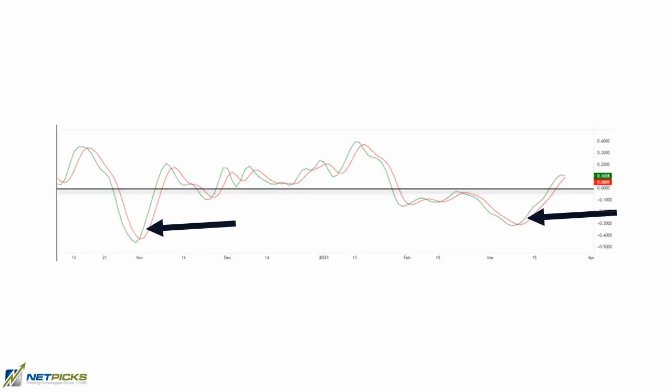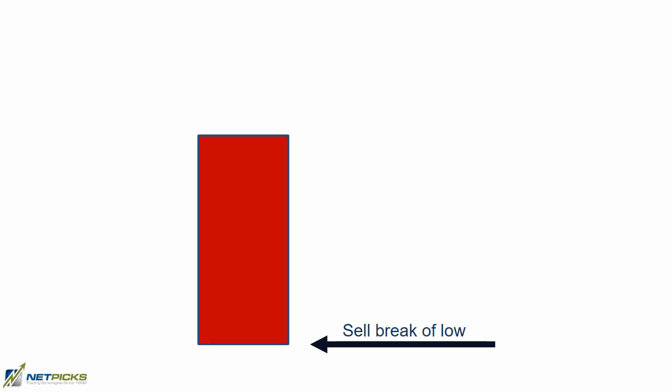So the first one is the buy or sell zero line cross. For this strategy, we want both the red and the green line to cross the zero line. We also want price to be on the same side of the moving average and not touching it. That's a confirmed candle. So if we're short, price is under the moving average and the RVI lines are below the zero line. We would consider that a bearish trend. The entries on these would be a break of the high for a buy or a low for a short, using that first confirmed candle.